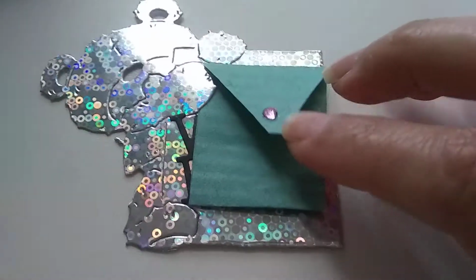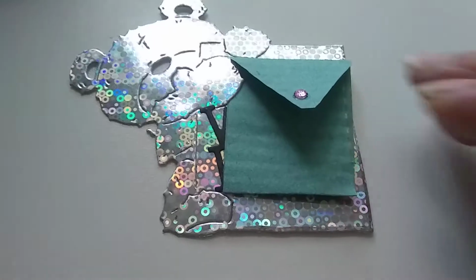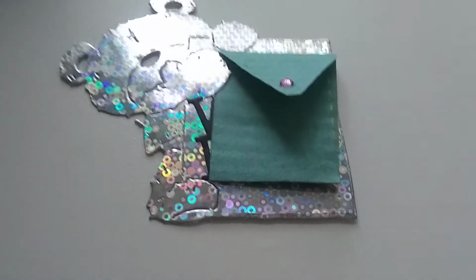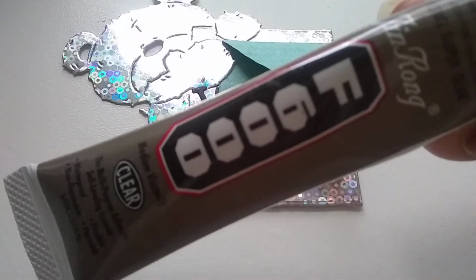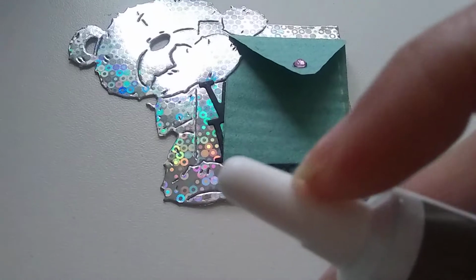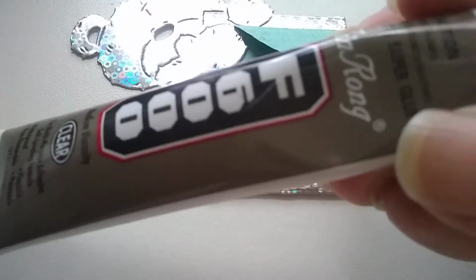When I added that tiny gem, just using my special glue. Hold on, I'll show you which one it is. This one. My favourite glue, because it's got a fine tip in there. I got this for £5 from Amazon.